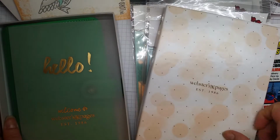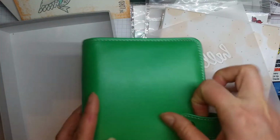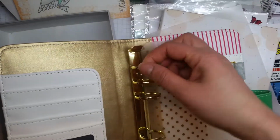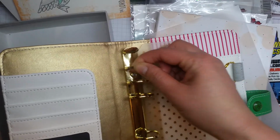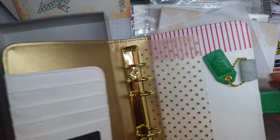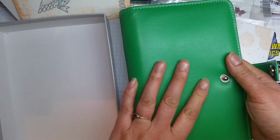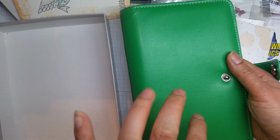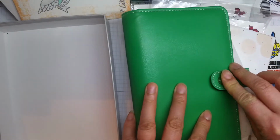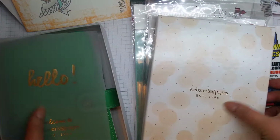While I was there, I had some goodies given to me. So this is from Jodie. Now, she ordered this, and it's got a little fault in it. This comes off, so I need to fix that somehow. Maybe some good old super glue will do that. I've started using a Filofax, but this is the personal size one. So I might use this for another project, like a specific project. It's beautiful. I love it. Thank you, Jodie. And it comes in this beautiful box.